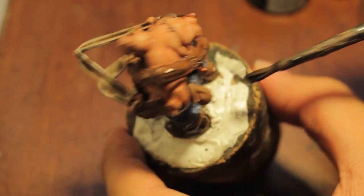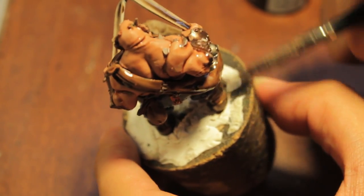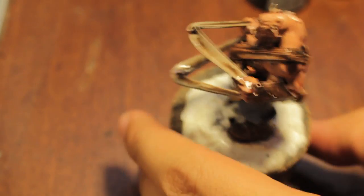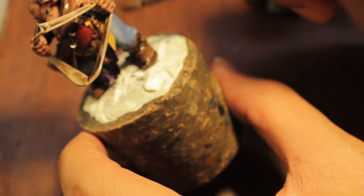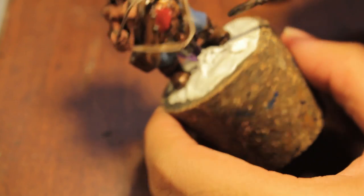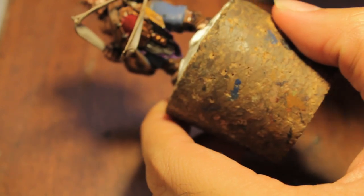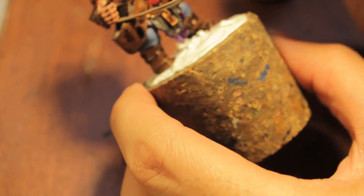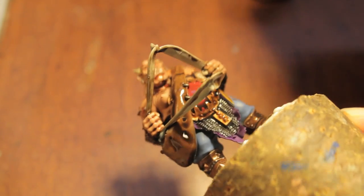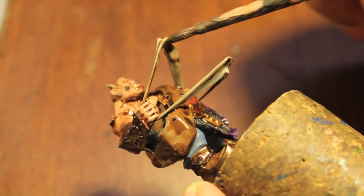We're going to have to do a little bit of Ceramon Blue for the pants. So I'm going to grab some Ceramon Blue. Oh, we should also do some Devlin Mud over the holster of the dagger. Make sure you turn your model to as many angles as you can, because you don't want to miss any surfaces. Like if I didn't turn my model this way, I would have missed underneath these straps.